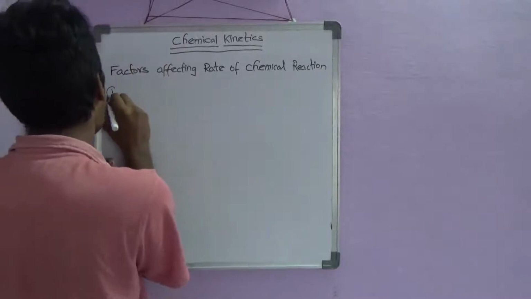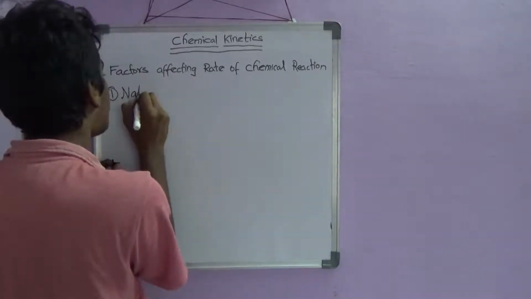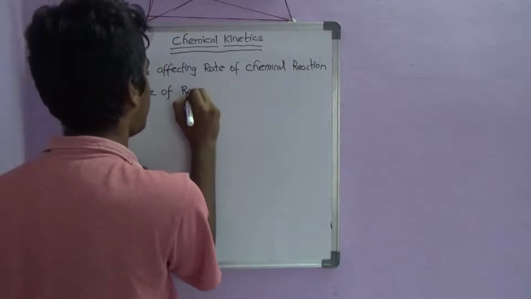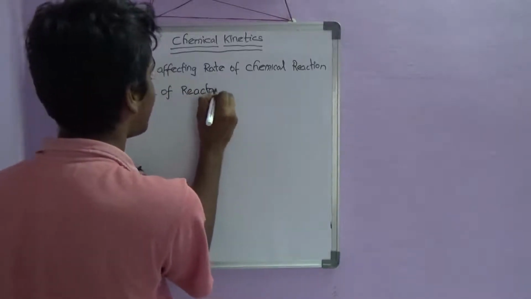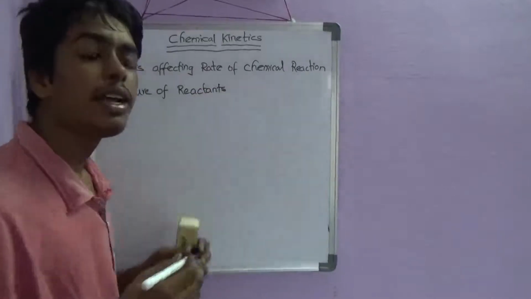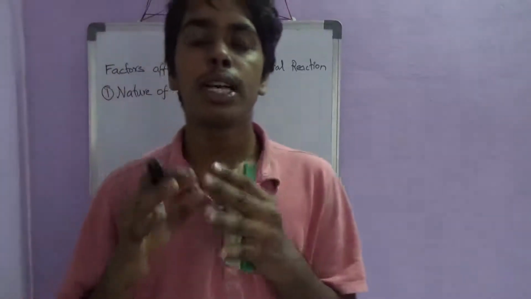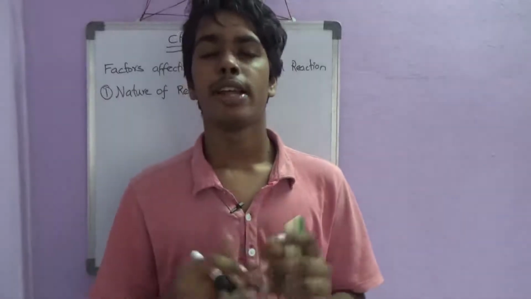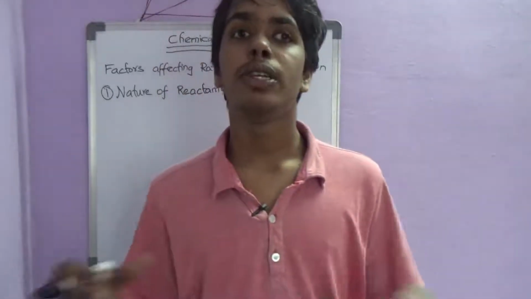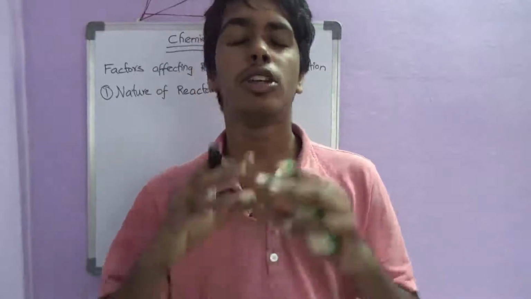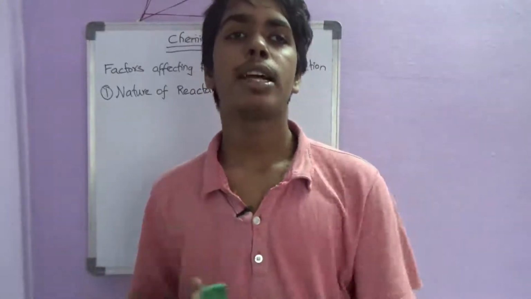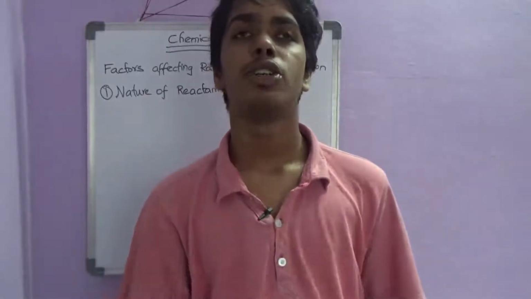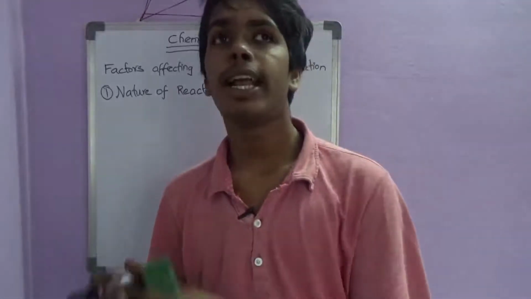First factor is nature of reactants, sorry. So the nature of reactants, it depends on the nature. If it is poorly bonded with other atoms, it will become easy for us to remove and to break the bonds and combine with other molecules of the reactions. So it will depend on the nature of reactant.